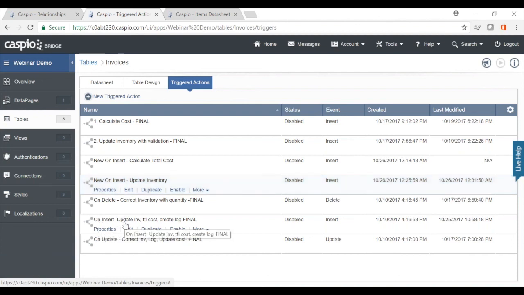On insert, I have an updated inventory. I'm totaling the cost, and I do have an option here of creating a change log. If you go and review our triggered action document on our how-to site, there is actually a video that goes through forming a change log very similar to this. The idea would be when the invoice changes, I'm writing a record, inserting a new record to a different table, a change log type table. So if you're interested in that use case, please review that video as well.